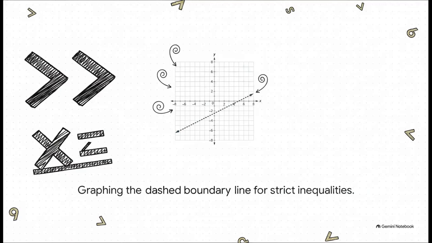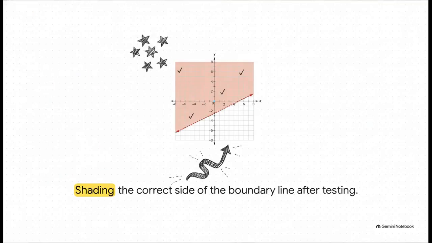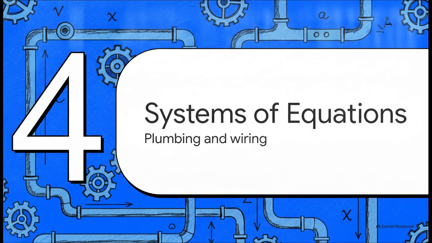Notice how this boundary line is dashed. Why? Because our inequality is strictly greater than. It's not greater than or equal to. If there was that little or equal to line underneath the symbol, we'd draw a solid line instead. It seems like a minor visual detail, but it is fundamentally crucial to the mathematical truth of the whole graph. So, after testing the point 0, 0, we find that it's a valid solution. That means we shade in the entire upper side of the boundary line to visually represent all our possible answers. Literally every single coordinate point in that entire shaded region is a correct answer that satisfies the inequality. How cool is that?